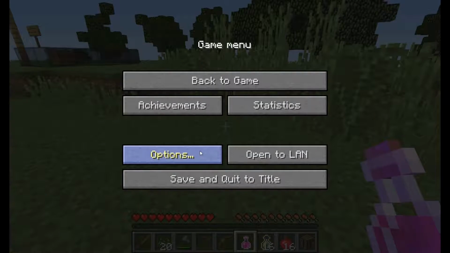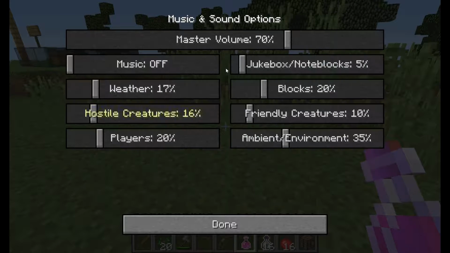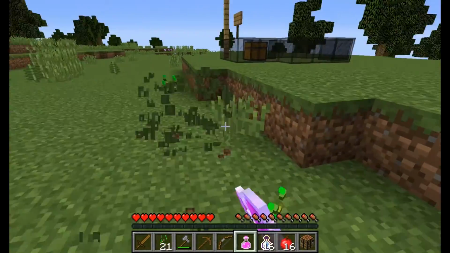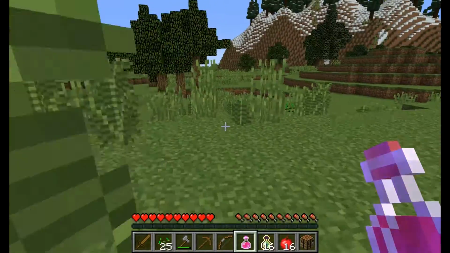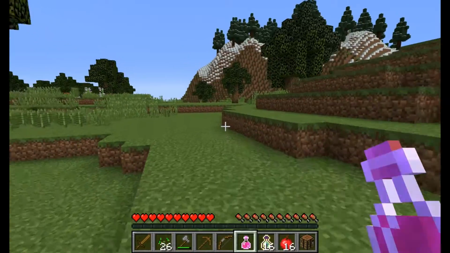Let me just check something. Options. Easy. Wow, that's weird. Music and sounds. It just sounds really loud. To me, it does anyways. That's weird. Most of these maps are on like a normal to... Let me see what we got. Let's get one more. Yep, I think we just got it. There it is. Oh, now we got extras. Yeah, most of these are on normal to difficult.